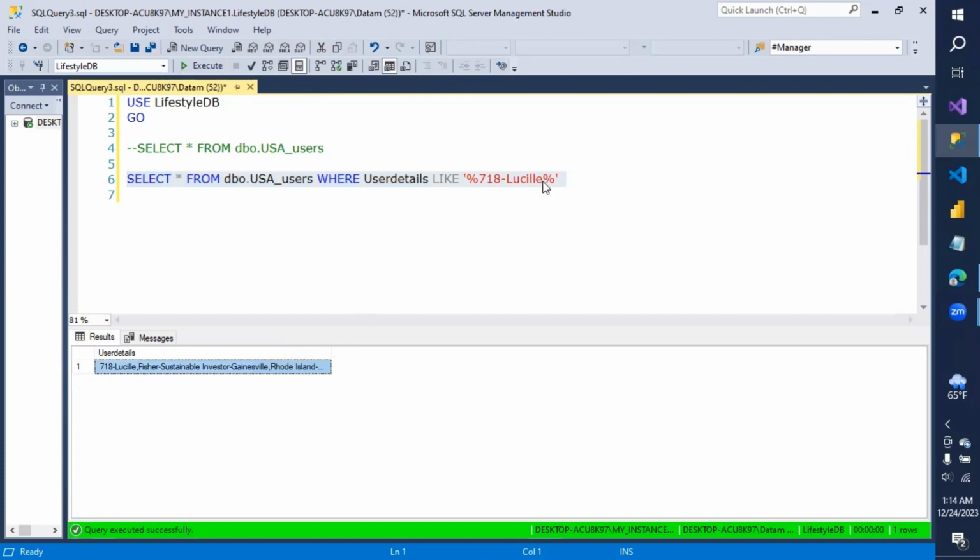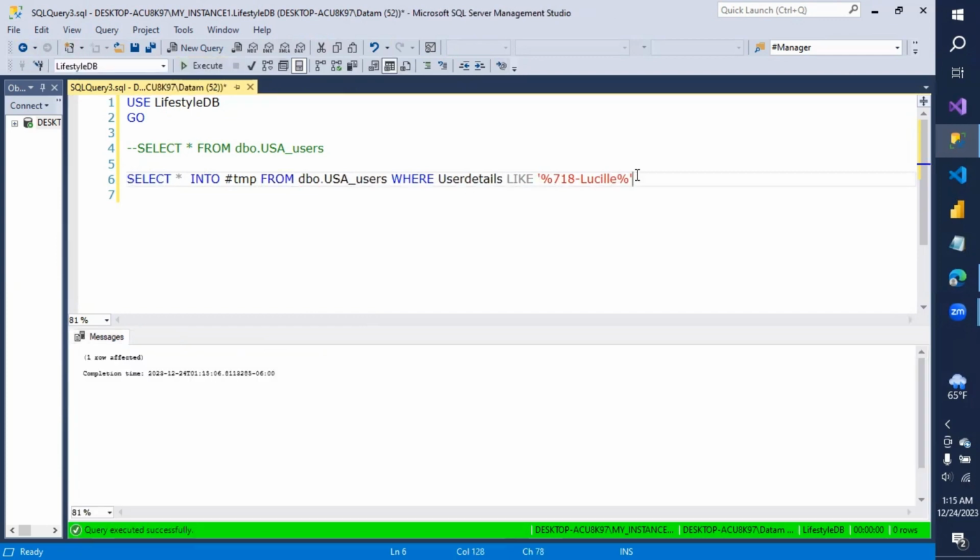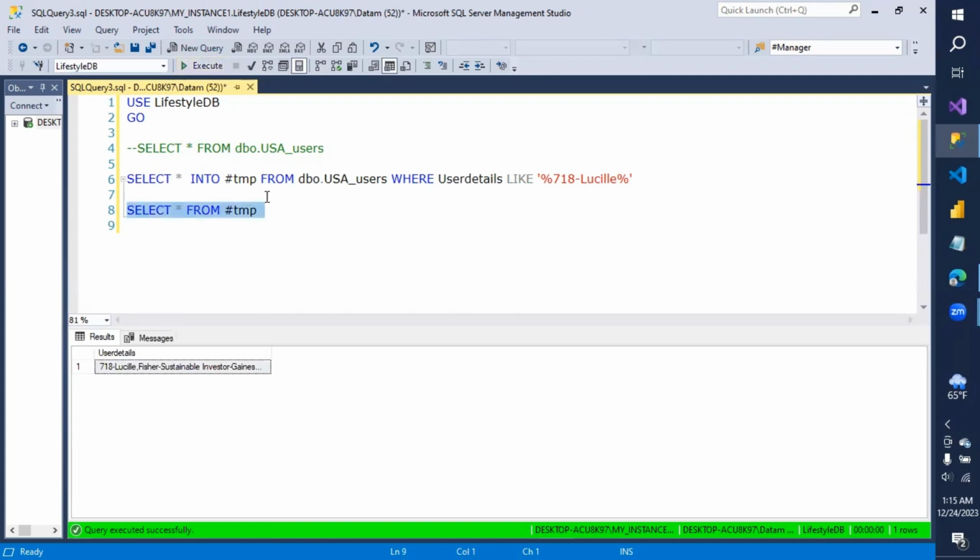Alrighty, so now let's flip this into a temp table. Just call that pound temp. Okay, now let's take a peek at this. As you can see, that's the same results we just had, but I'll put it inside of a temp table so I can show you guys how to update using a nested replace statement.